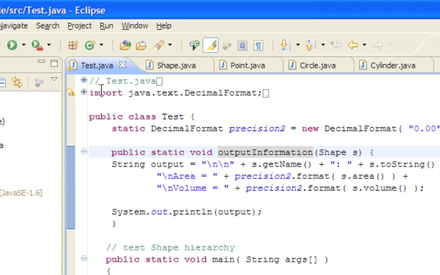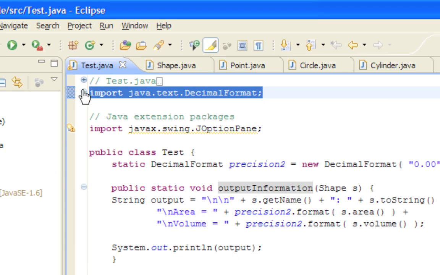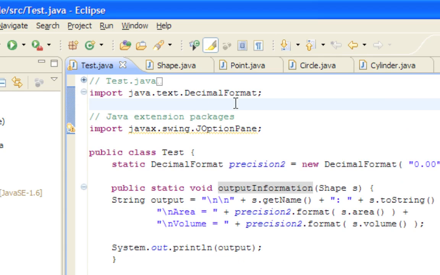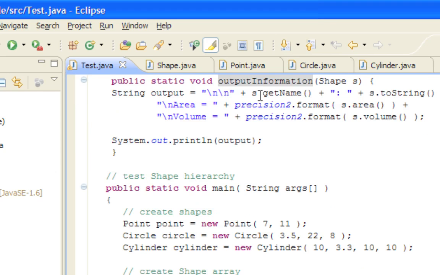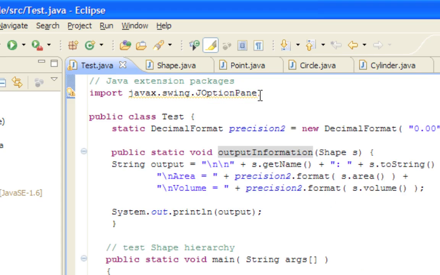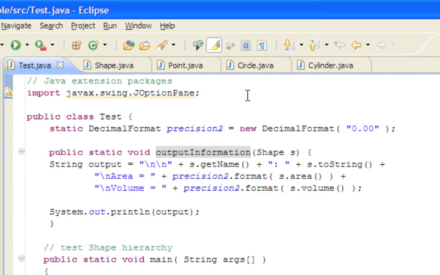Okay, so going back to some of the other things we were talking about prior to our day off, we have imported Java text DecimalFormat. We could have just used an asterisk, but we went very specific with this one because this is really the only method we're going to use. Java extends package swing. Actually, I don't even think we're using any swing. Oh yeah, we are actually, but it's not going to draw anything on the screen. We're not actually going to do any graphics on this. We'll learn a little bit more about swing later on.